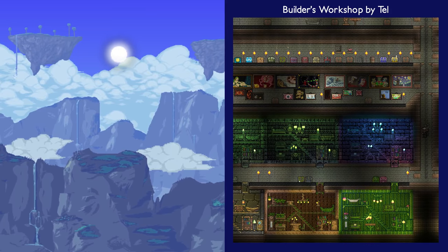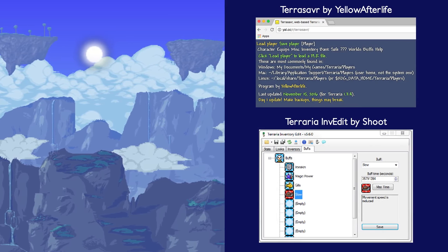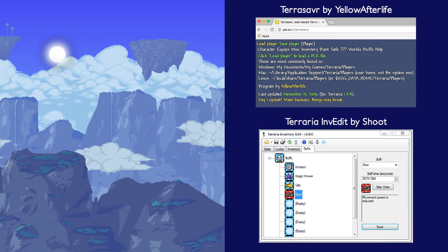Now, if you don't want to use that map, you can use inventory editors like TerraSaver and Terraria Edit, whatever, I don't know how to say it. Anyways, let's start.